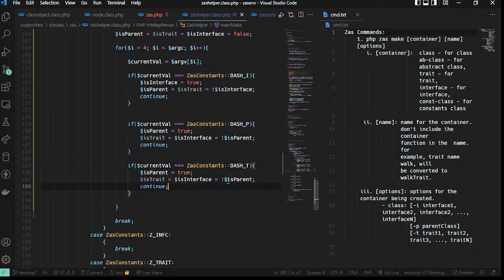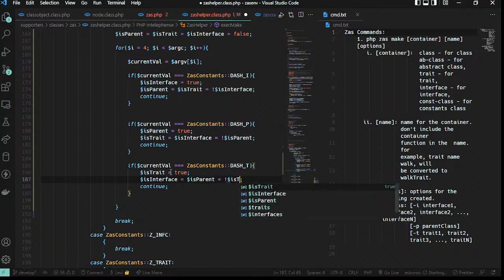So if it is dash t, then we know that it is straight. So if straight is true, its interface is equal to its parent is equal to not is straight. And we continue from there.